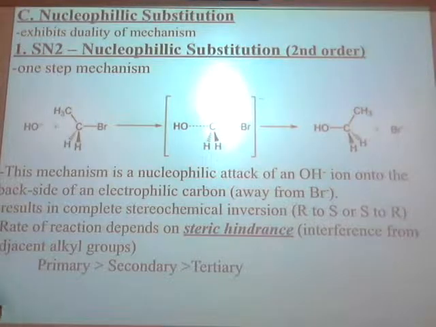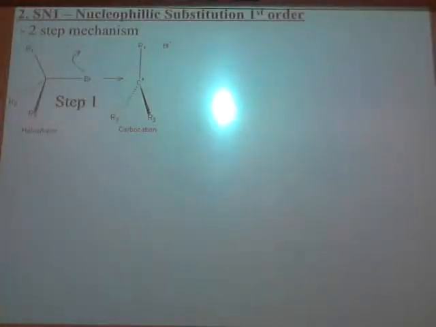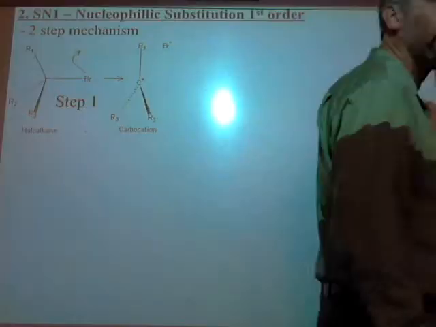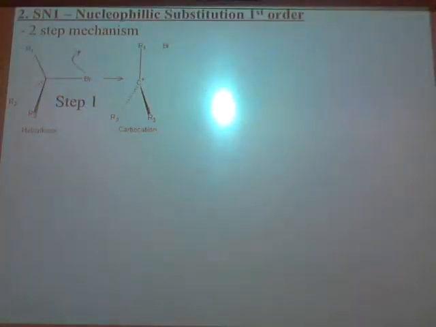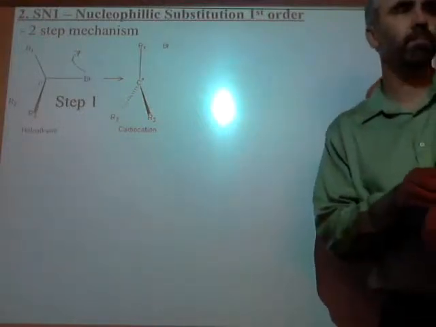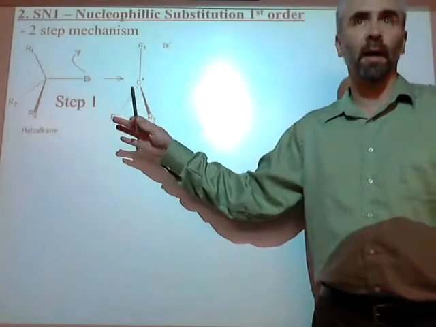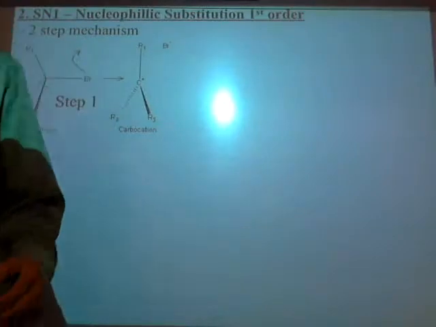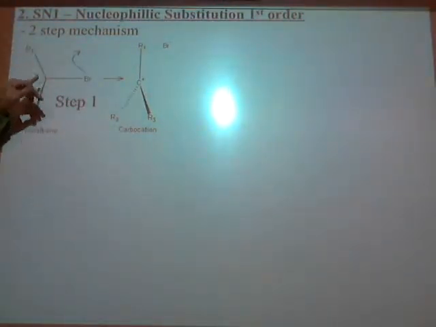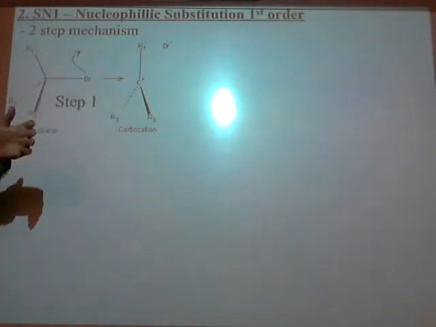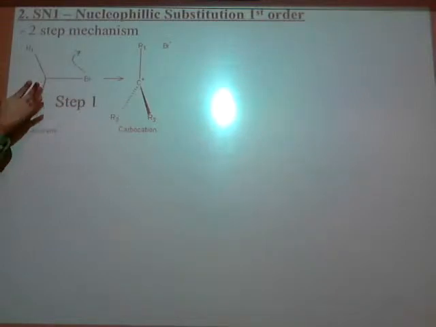Got it? All right. Now, here is the SN1 mechanism, which is a two-step mechanism. Write that down. Or do I already have it written down? Yes. Okay. Now, again, I've got this guy broken down. I redid it this year to try to save on paper and to make it as easy as possible. But I'm going to look at it stepwise, like I always do. Look at this guy. This guy's got R groups all around him, so it's going to be tough, assuming they're all carbons with hydrogens, and maybe even ethyl or propyl or butyl groups around him. It's got all this junk here. It's going to be hard for an OH to get in there.